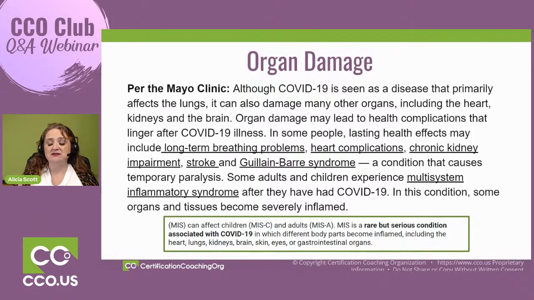And Guillain-Barré syndrome, if you're not familiar with that, that's pretty fascinating. I've read some books about people that have had that, and how that develops. Wow. Again, go do research on that if you haven't done so. They could also have multi-system inflammatory syndrome, which is MIS. And at a lecture symposium that I attended, they talked a lot about MIS. So MIS-C is children, and MIS-A is in adults. I don't know how long that's been a diagnosis.